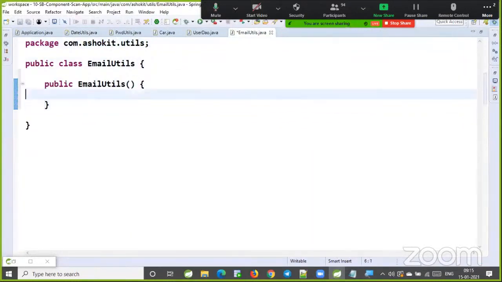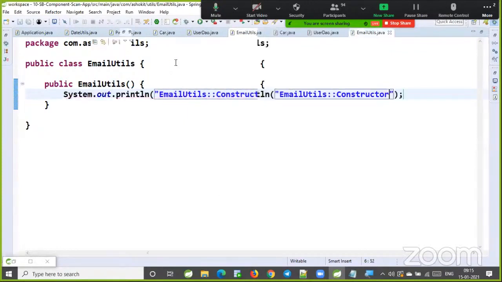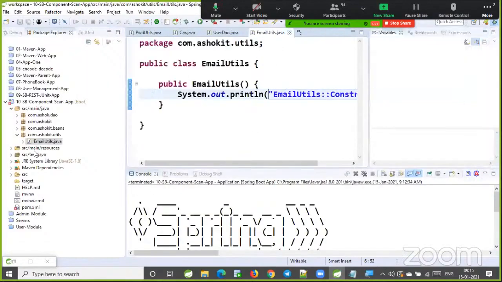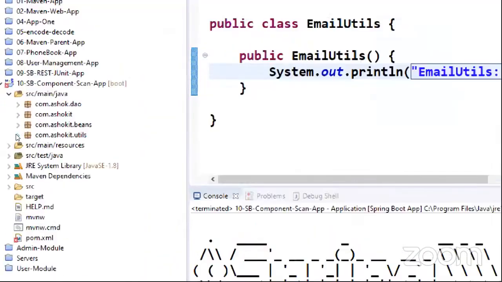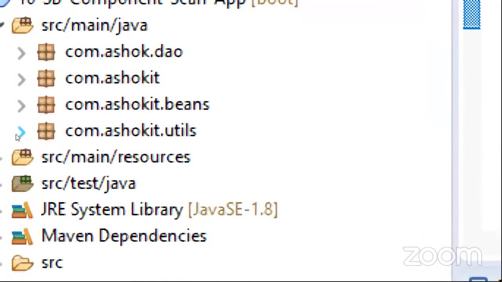Inside that, system.out.println, email utils constructor. Now, is this class available in the base package's sub package, or is it not available in the sub package? Available, sir. Package available, but the object will not be created.